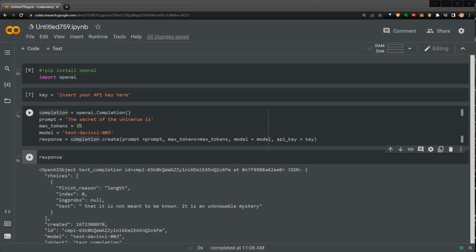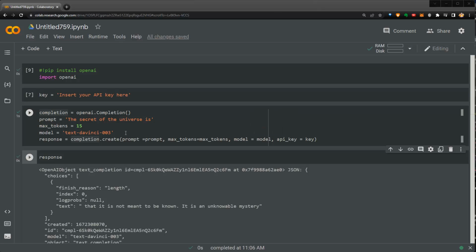So specify the tokens and then specify the model. In this case, I'm using DaVinci, which is, as far as I know, right now the most state-of-the-art model. But you can also try out different ones if you want. And if you want to know which kind of models are available, go to the website. But after you've defined this, you can then call, or create in this case, the completion. So we have the class, the instance of the class, we call the create method in here, we specify the prompt, the text we want to give it, the maximum tokens we want to receive, and the kind of model we use, and our key.